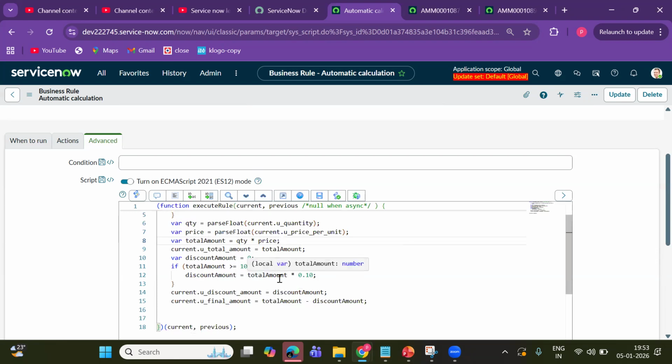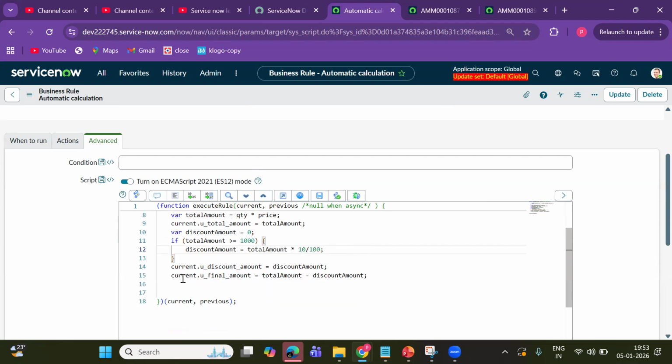And changing this formula, total amount into 10 by 100. This line, okay, it's fine.